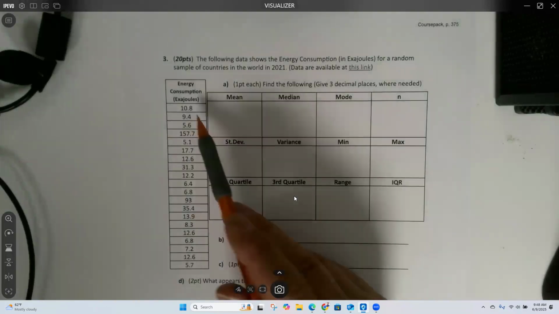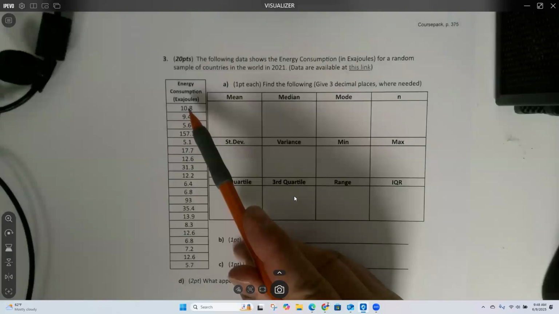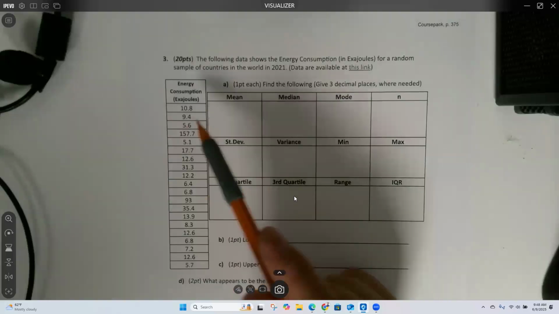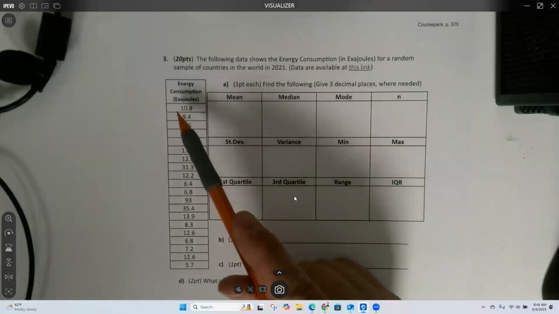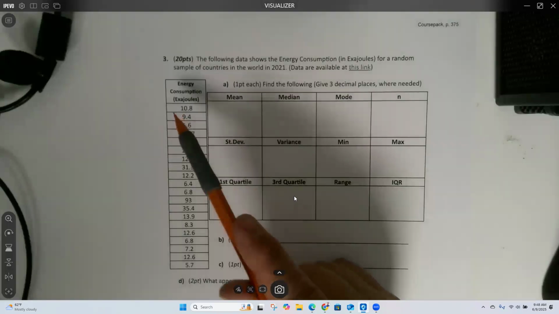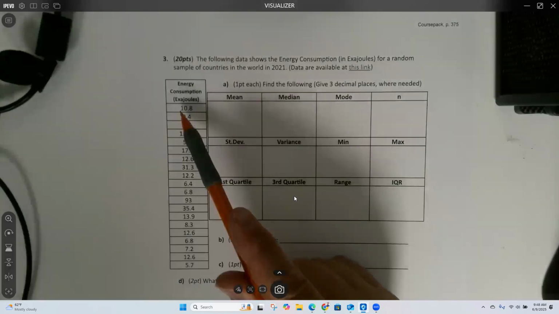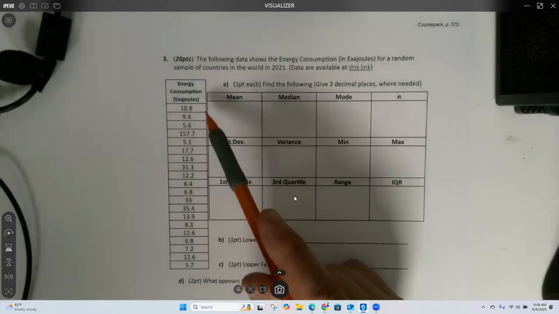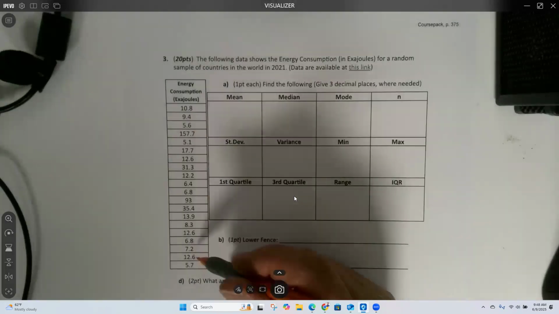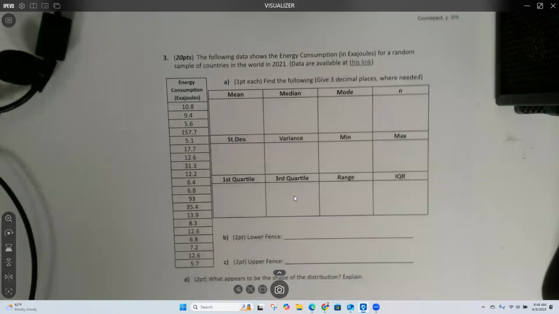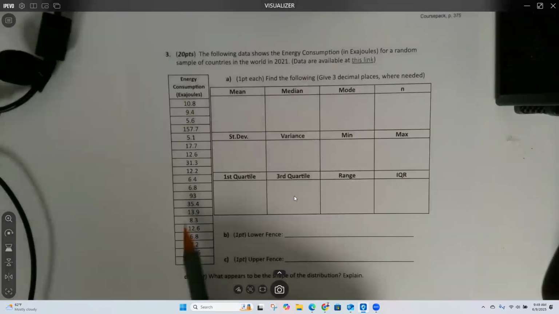So if they were grouped, we'd have like maybe from 0 to 5, and then from 5 to 10, or I guess it'd be 0 to 4.9, right? 5 to 9.9, 10 to so on and so forth. And you'd have a count of how many of each of those fall in that bucket. Okay. We have the actual raw data here.